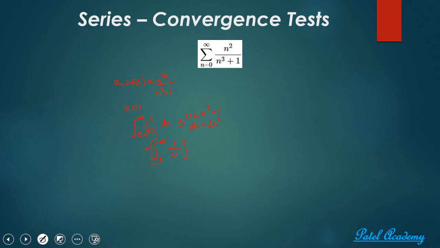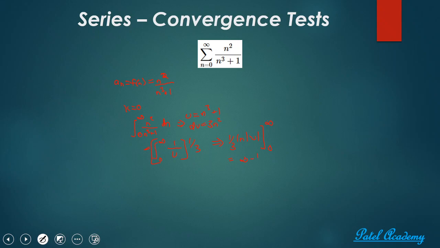And then this entire thing, because of this 3n squared, is being multiplied by 1/3. So my integral evaluates to 1/3 ln of the absolute value of u, evaluated from 0 to infinity. And so what do we figure out? Well, when we plug in infinity into this, this is the ln function. The ln function will go indefinitely. So this would be infinity minus, what's the ln of 0?